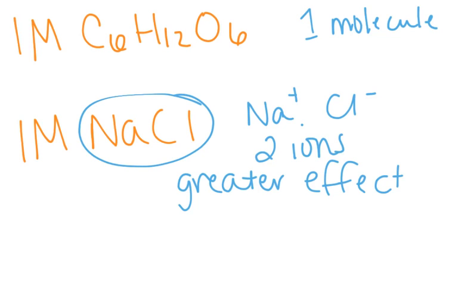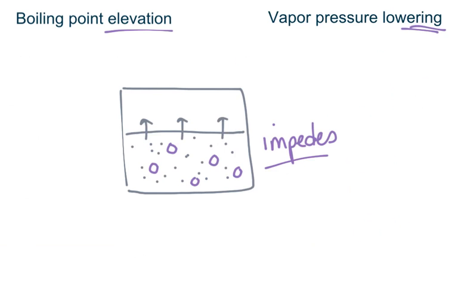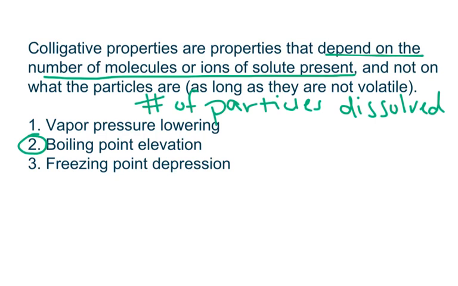On the colligative properties, actually, it's double the effect, because here we had 2 things and here we only have 1. All right. One thing I want to point out, I'm going to go back to that. Here on the definitions, it said that the number of solutes will affect the colligative properties as long as they are not volatile.